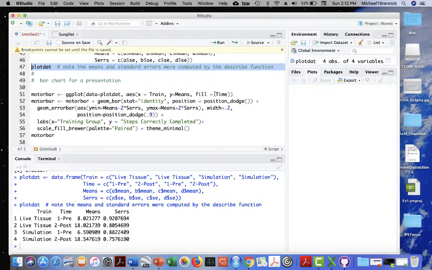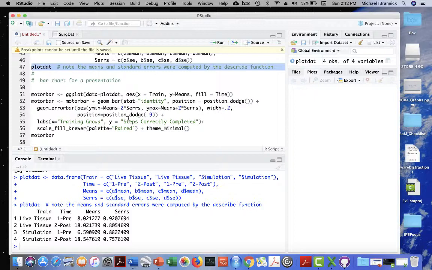Fill is time, so I'm going to get a different bar for pre and post. That's the main structure of it, but now we have to give some plot specifications. So I've got motor bar plus geom_bar, stat is identity, position dodge. That's going to set the position for the fill.